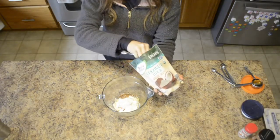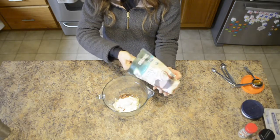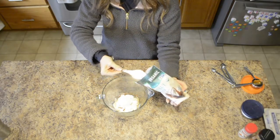Go ahead and grab your favorite coconut flour and add 3 tablespoons. Now, coconut flour is great in recipes, but you do have to be careful on substitution. It is not a 1-to-1 ratio.